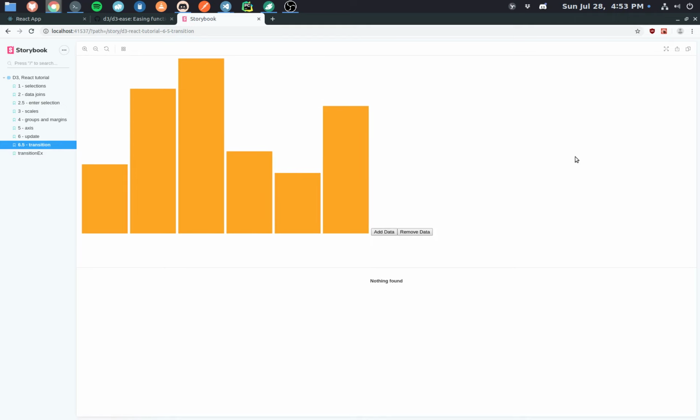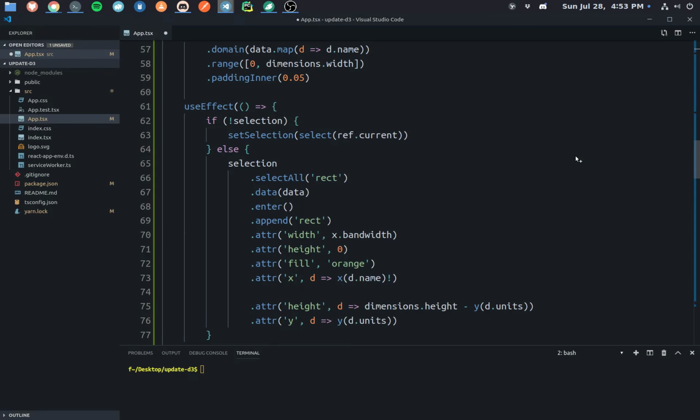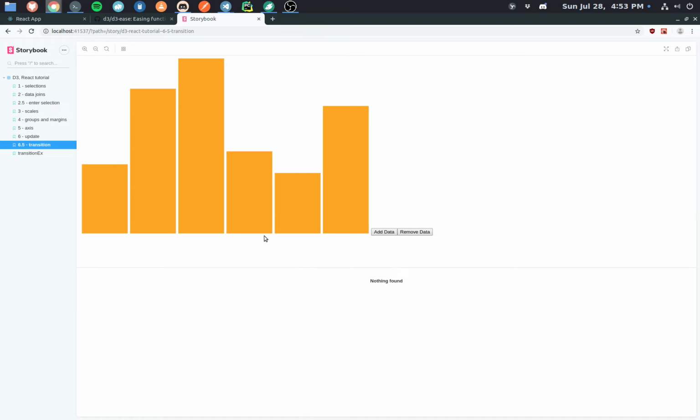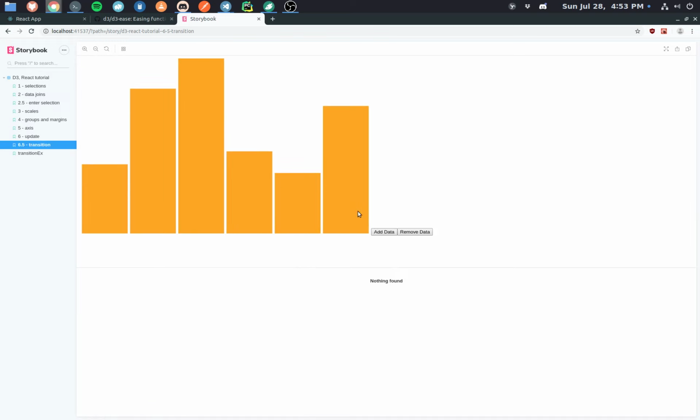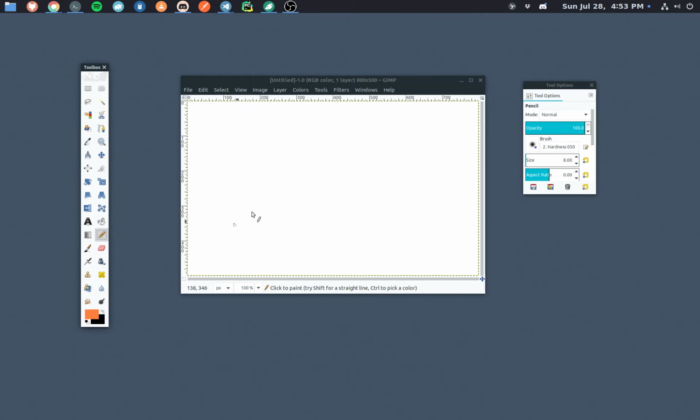So how do we do that? We want our bars to transition from the ground up, right? So where is our point A? Let's visually examine that. We have an SVG height and an SVG width like so.